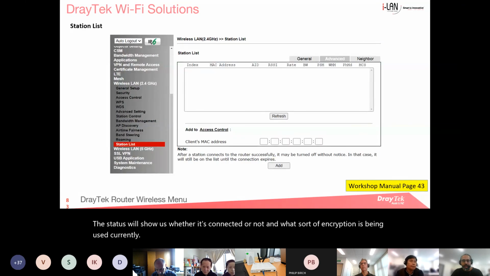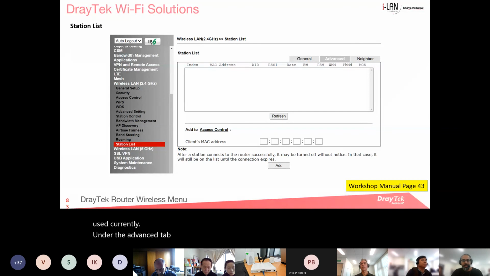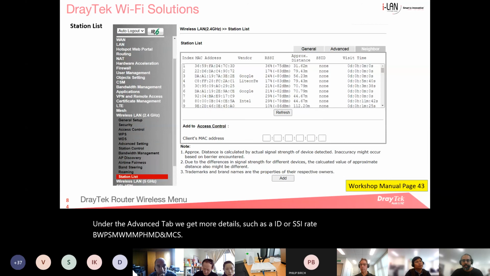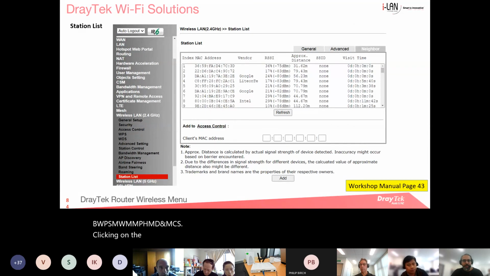Under the Advanced tab, we get more details such as AID, RSSI, rate, BW, PSM, WMM, PHMD, and MCS. Clicking on the Neighbor tab, we can see vendor information, approx distance, SSID, and visit time.